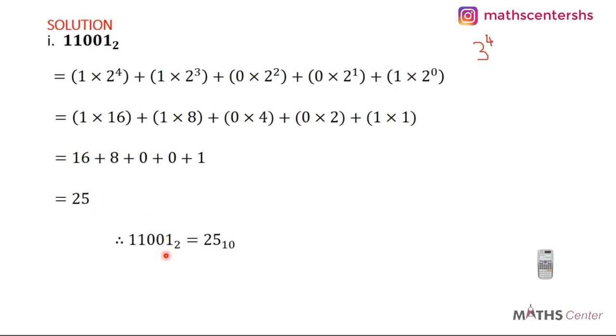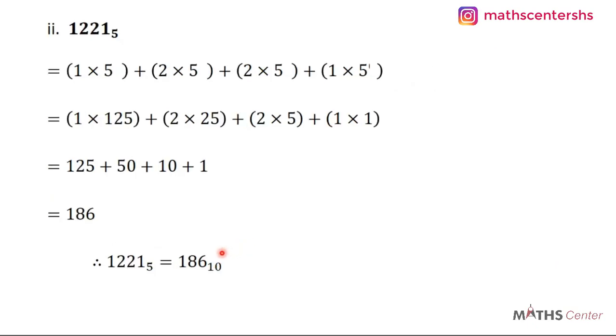So if you convert, we can say that therefore 11001 base 2 is 25 in base 10. So in base 10, the number is 25, but if you convert it to base 2, it's 11001 base 2. So we can say therefore 11001 base 2 is equal to 25 base 10. Remember that 25 base 10 is the same as 25. You can write it without the base since it's already in base 10. Let's pick the next example.